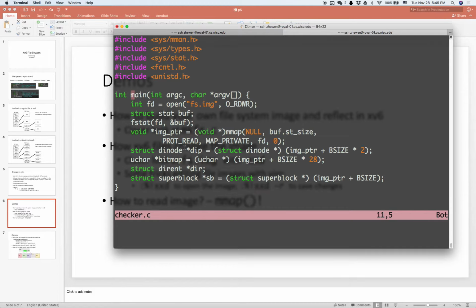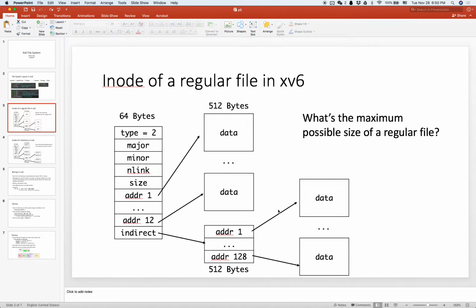That makes sense, right? If it's an integer and you cast it to a char, then you get nothing, or you don't have a sensible semantics. So you have to be very careful which byte or which block corresponds to which structure. So that's why you need to, from time to time, go through this.